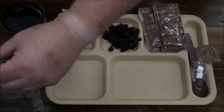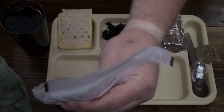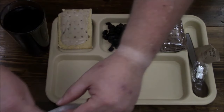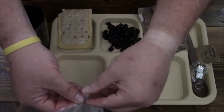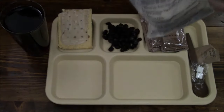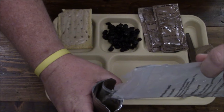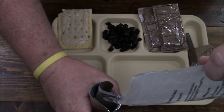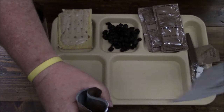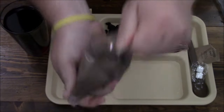It has been 15 minutes and I just don't want to wait any longer screwing around. Pour the water out. It's kind of lukewarm. Not too bad. I'm going to leave the main inside because now we're going to have to be magicians again because I have to figure out how to get this lukewarm water into our cocoa beverage powder without spilling all over the place. Wow. That actually wasn't that bad. Let's give this thing a shake.